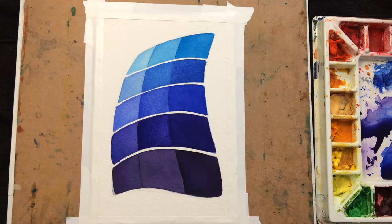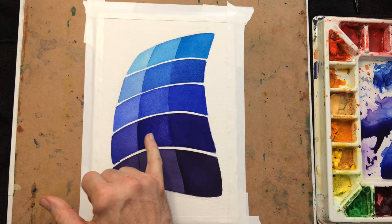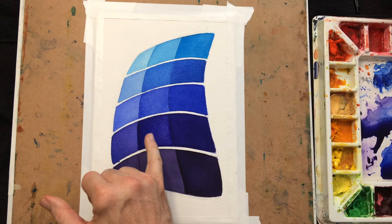I'm holding it at this angle and coaxing it around. I think I want it to dry like that — I wonder if it will. That's a good time to take a break. It will probably dry this way. This shape is more graded from light to dark than the other one, so that might stick out oddly. I may try to come up with a different solution for that. Okay, that's enough for now.